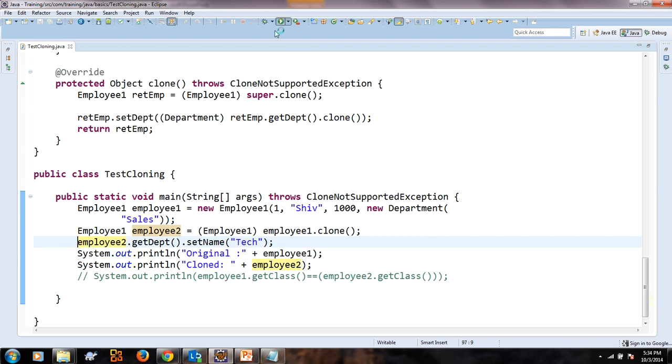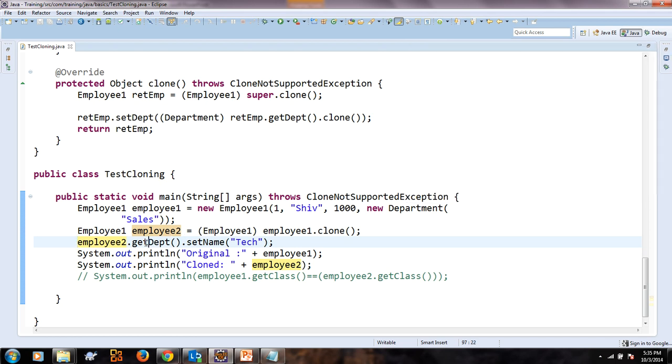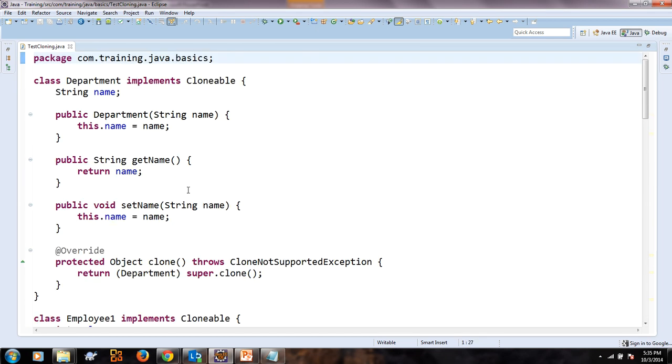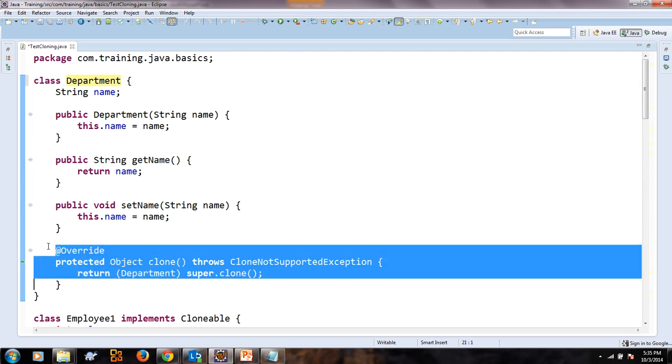Now if I see, cloned object is tech and original object is sales, because I have changed the department for the clone object. Now the same thing I'm going to achieve without implementing clonable for the member class. So department, let's not implement clonable. Let's remove this one as well.